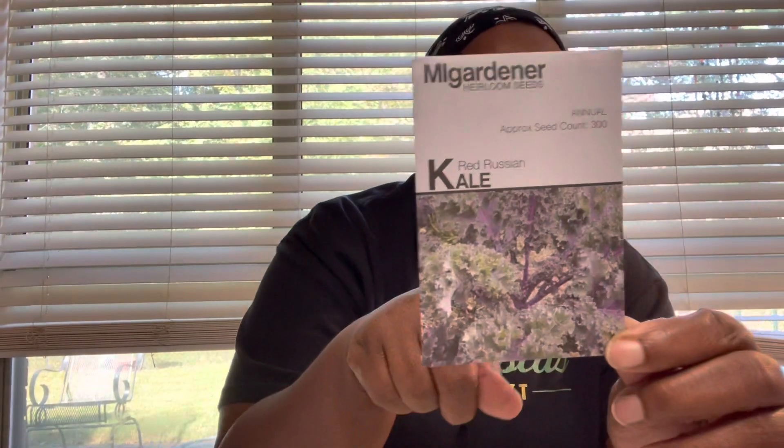I also got slow-bolt arugula, Early Jersey Wakefield cabbage — never heard of that one, pretty neat looking — and some Late Flash Dutch, of which I have plenty but can always use more. There's a Red Russian kale I wanted and got in my grab bag. And turnip — for what? I now have two turnips: the regular white and purple bottom ones, plus a show-going turnip that kind of looks like an onion on the bottom. We may throw some seeds in the garden.